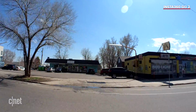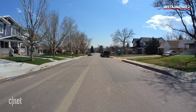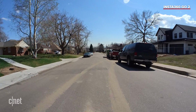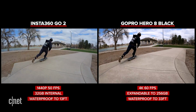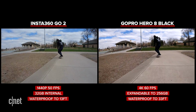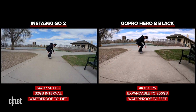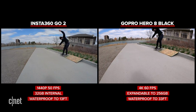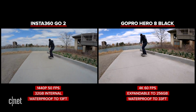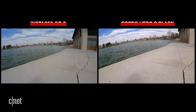First off, please keep in mind that this is a compressed YouTube video, so it's kind of hard to really judge the images in this format. But spoiler alert, the GoPro pretty much destroys the Go 2 in almost every category. The Insta360 tops out at 1440p at 50 frames per second, while the GoPro can shoot 4K 60. The Insta360 only has 32 gigabytes of internal storage, yes, internal, whereas the GoPro comes with a 32 gigabyte card and obviously means you can go way over that. The GoPro can go 20 feet deeper underwater, and the list goes on.